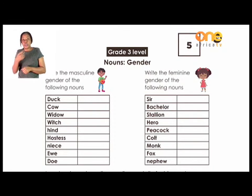The feminine. Sir. Sir is a male. It's the boy side. It's a man, a big man. We say sir to respect them. What about if it's a female, if it's a woman? We'll say it's madam. Okay. Bachelor is a boy who is not married, or a man who is not married. What about a woman or a girl who is not married? We say she is the bachelorette. Stallion refers to a horse, which is a male. What about the female horse? We say it's a mare.